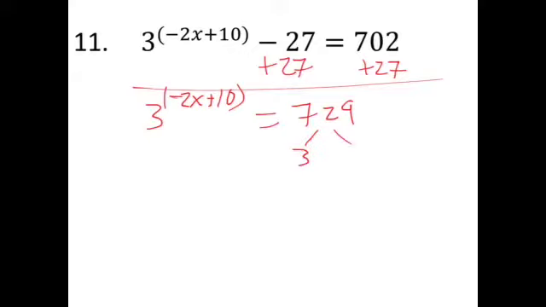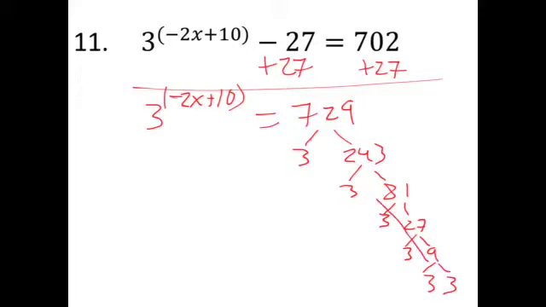So if you take 729 and you divide by 3, we're going to get 243. And if you divide that by 3, you'll get 81. Which if you divide that by 3, you'll get 27. You divide that by 3, you get 9. And you divide that by 3, you'll get 3. Finally, so we have a grand total of 1, 2, 3, 4, 5, 6 threes together to get 729. We finally have the two bases of 3.